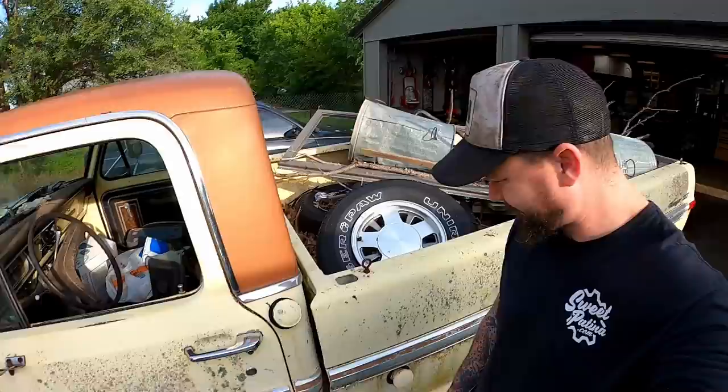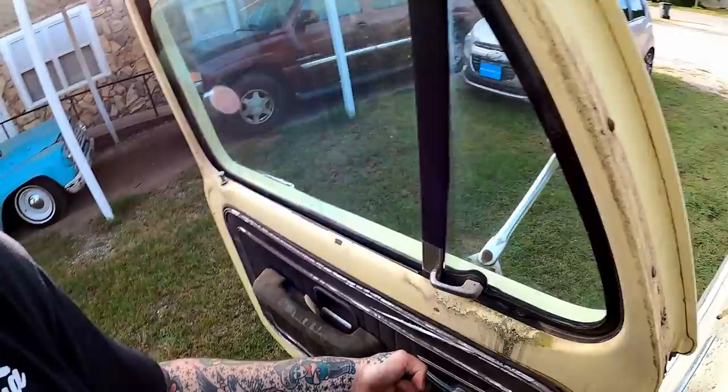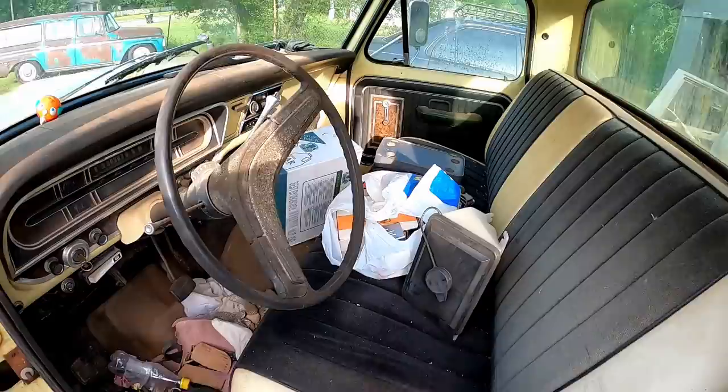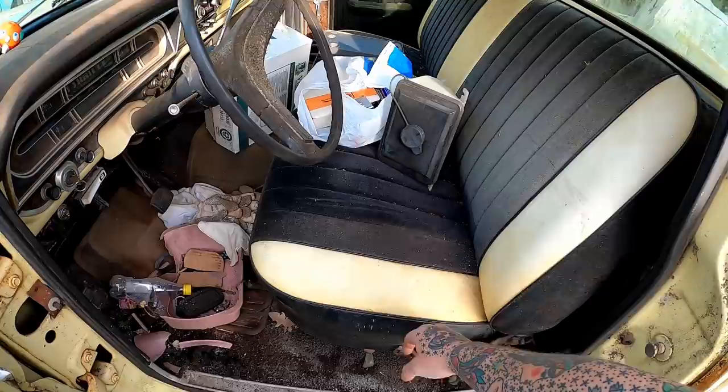Why do we have this mirror down? That's a window, dummy. So, this is a window. It's not a mirror. Even just a few cracks in the dash. I mean, this thing is good. Uncle Rick found him a good one right here, didn't he? Look at that fancy seat, you know, yellow vinyl. You want your black cloth inserts?